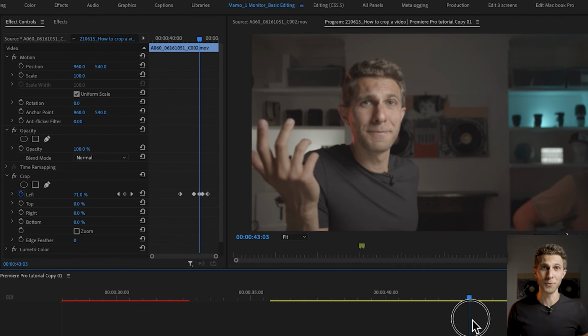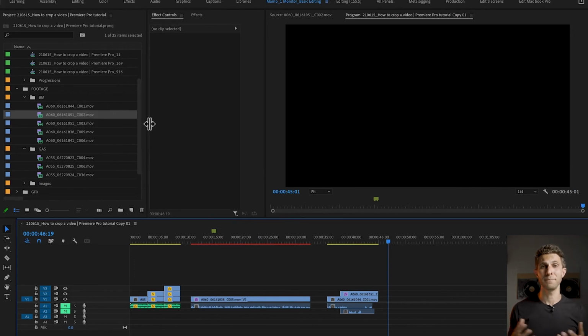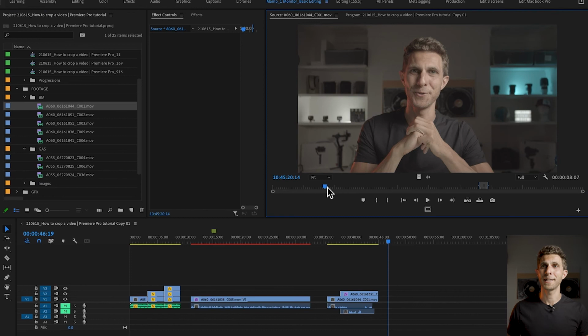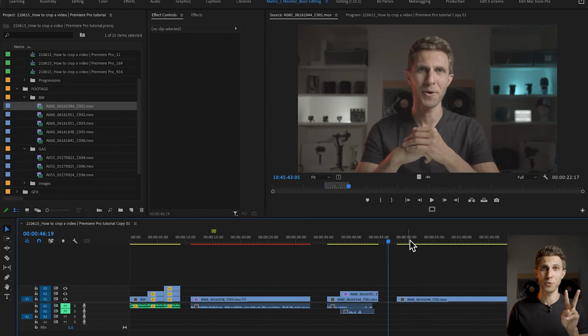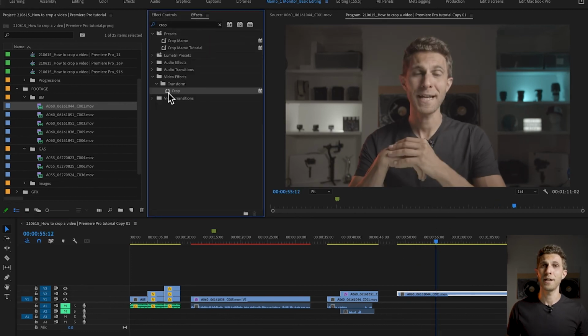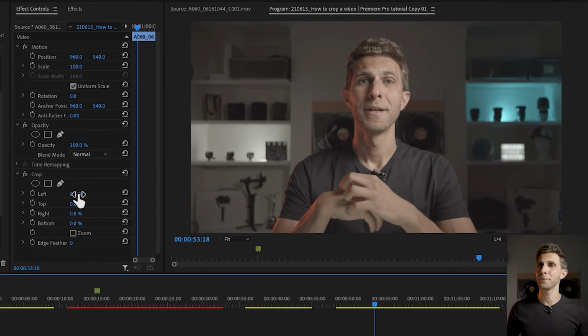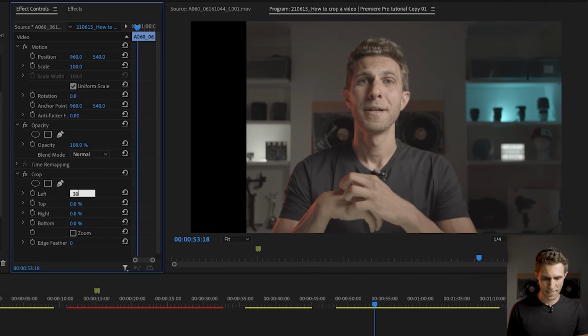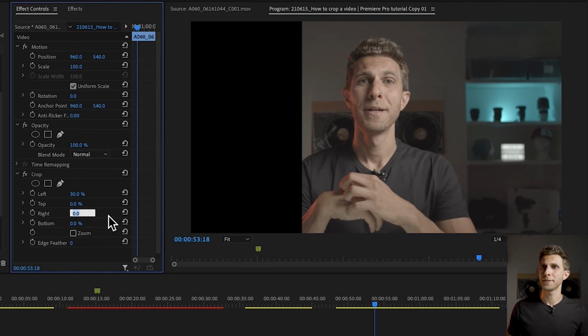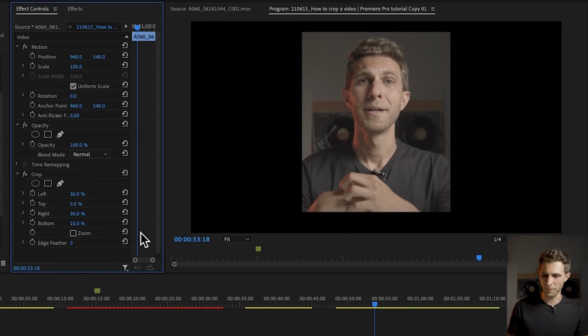Nice, now you've got two of you in the same frame. Why would you do that? The last example was when I used the crop effect in my tutorials, like today. I take one clip and drag it this time to V2, not V1, V2. I go to effects, I already got the crop effect right there, drag it on my clip, go to the effect controls panel. This time we're not animating, we just go and crop it from the left at maybe 30%. I do the same with the right-hand side, 30% to make it even. I crop a bit of the top, maybe 5, and a tiny bit from the bottom, 10.